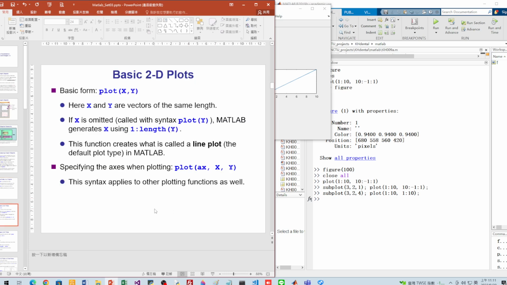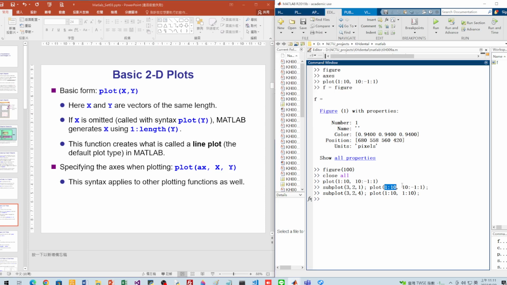Now, how do we play with different kinds of plots and modify the appearance? For the basic 2D types, you can see we use 2 vectors of the same length, like this: x vector, y vector. The default is a line plot.